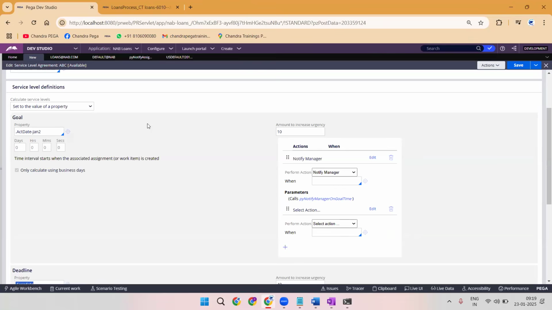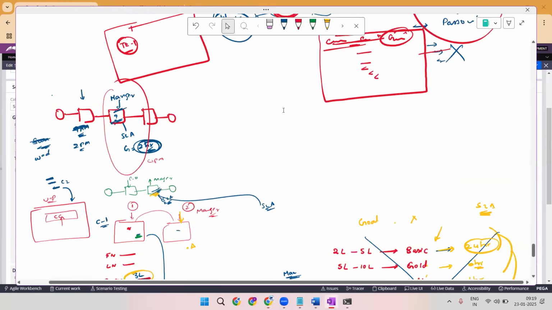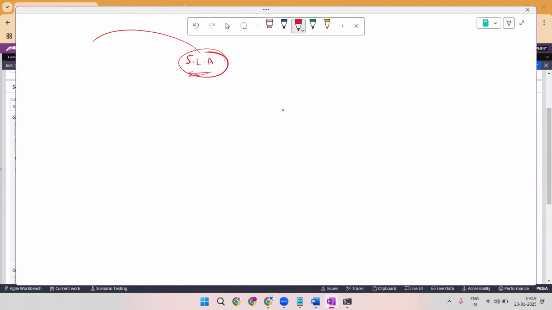So for that, this SLA rule after we create it, from where are we supposed to call it? So we are creating one SLA rule, right? So ultimately from where we have to call this? No doubt, the assignment shape is what we are thinking. Yes. Okay, so you can call this SLA rule even from other places also. So where will we call this SLA rule?